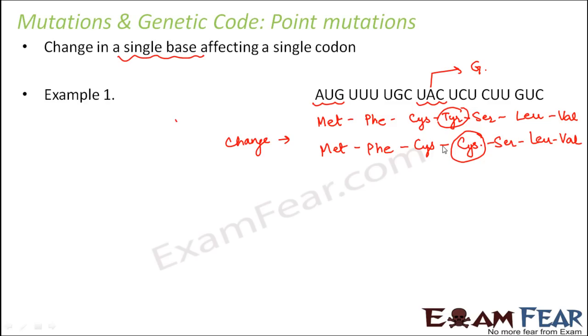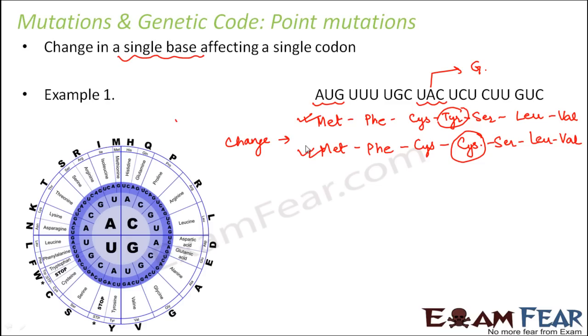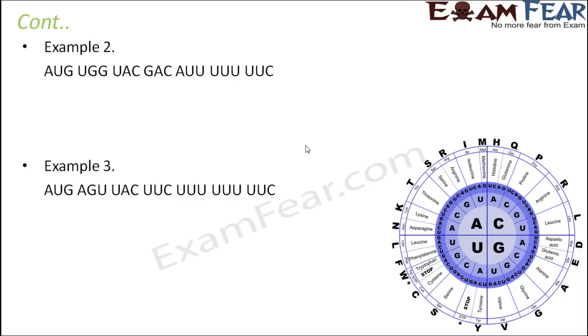But when one amino acid changes, the kind of protein which you will get out of this will differ. So this is how point mutations occur. Now it is not only replacing one particular base. We can also look at this example, where you have this sequence. If you write down the amino acid sequence, this is how it would be: aspartic acid, then isoleucine, phenylalanine, and phenylalanine. So this would be the actual sequence.